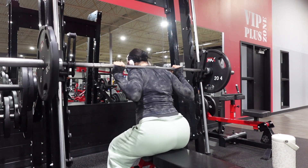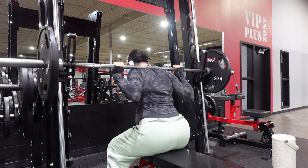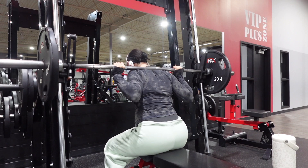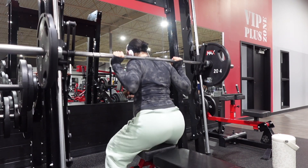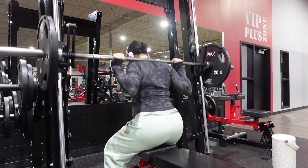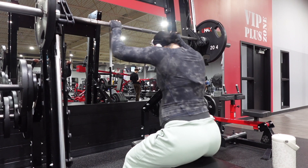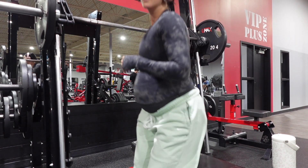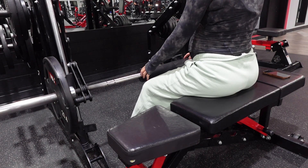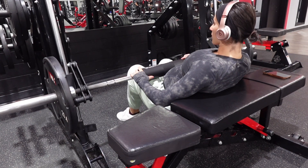I am super sorry but I forgot to record my mobility warm-up, but it's not looking very different from my other ones. If you're curious about what my mobility warm-up includes, just click on almost any other of my workout videos — you'll see almost all of them start the same: a 10 to 15 minute incline walk on the treadmill, then some leg swings, some bodyweight squats, and just getting my body ready to go into the working sets.